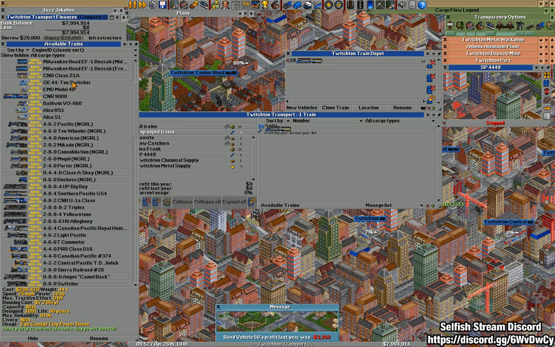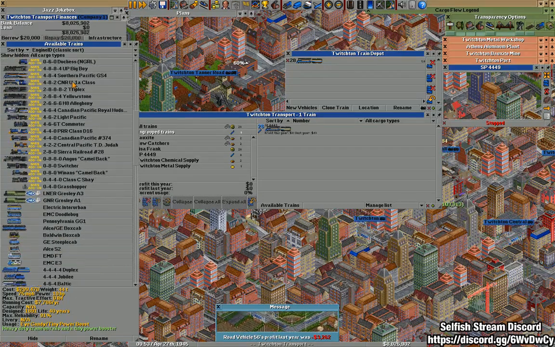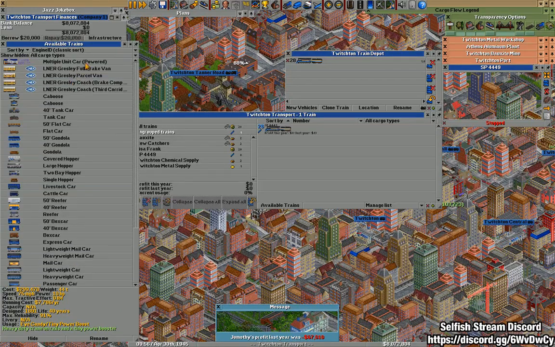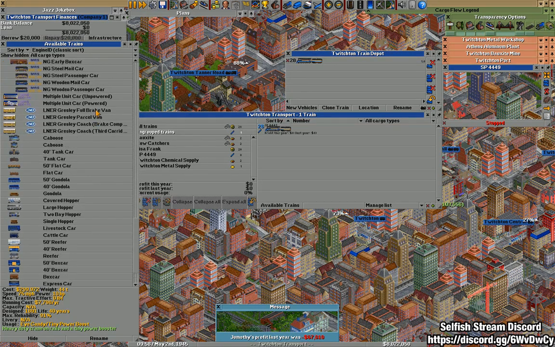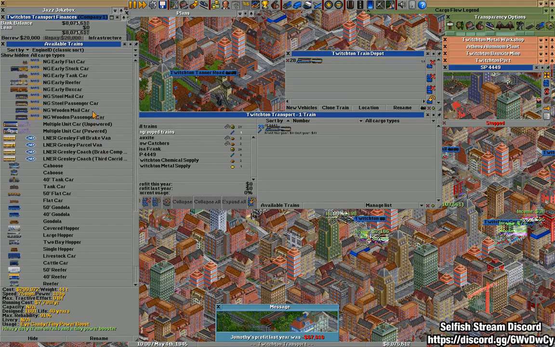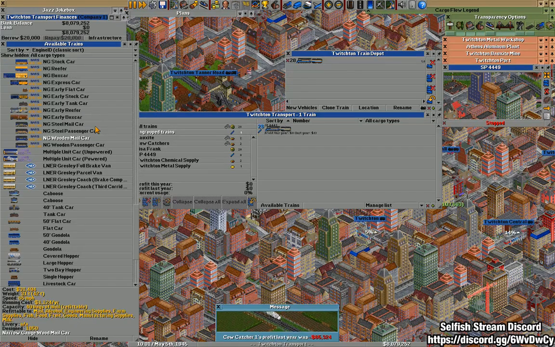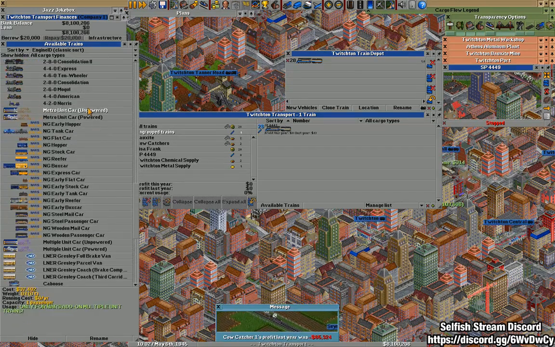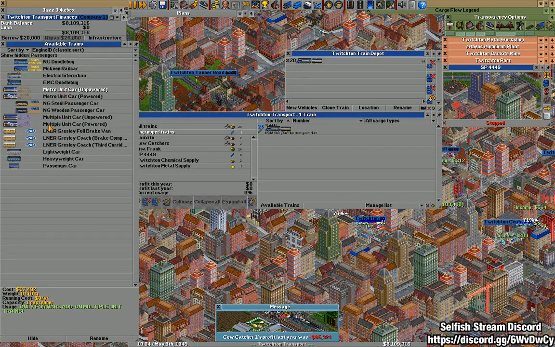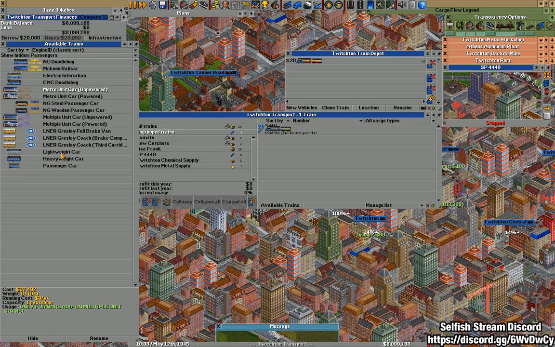Let's see, so it has the tender with it. The passenger carriages that it has in real life, which I saw a couple of as well. That was super, super cool. I don't think they exist in this new GRF. Multiple unit cars, no. Metro unit car, no. Passenger carriages only. Aww. That's a little depressing. We've got the locomotive, but not the carriages.